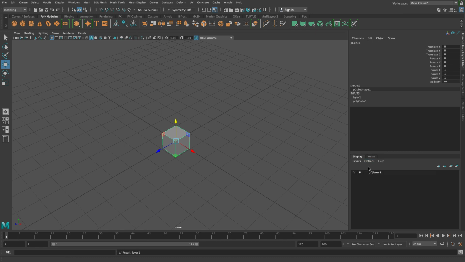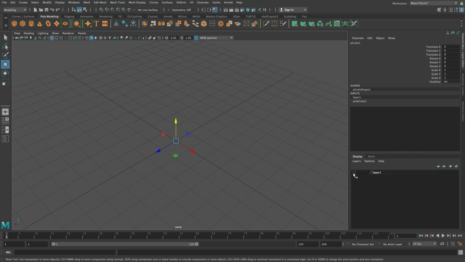And this time with this layer, this cube that I had selected is going to be in that layer, and I'll know it's in that layer 2 ways. First, note my inputs, how I just had the polygon cube information. I now have layer information. This is just telling me that this asset is on a layer. And if I go over here, you see this little V? That means visibility.